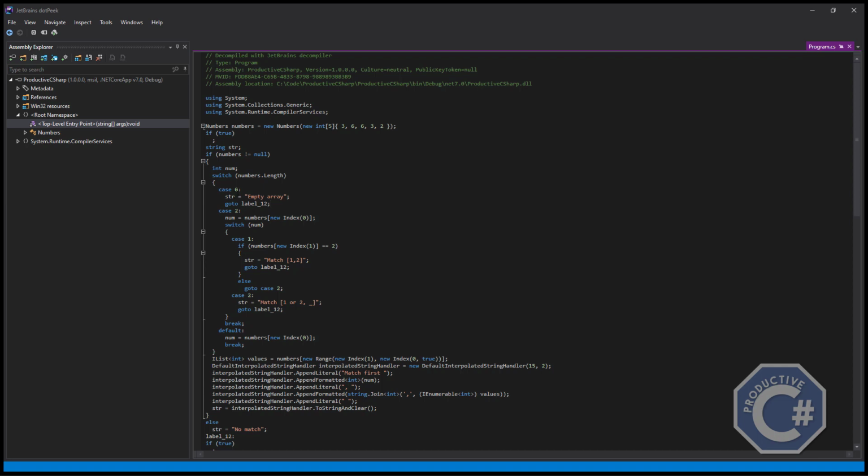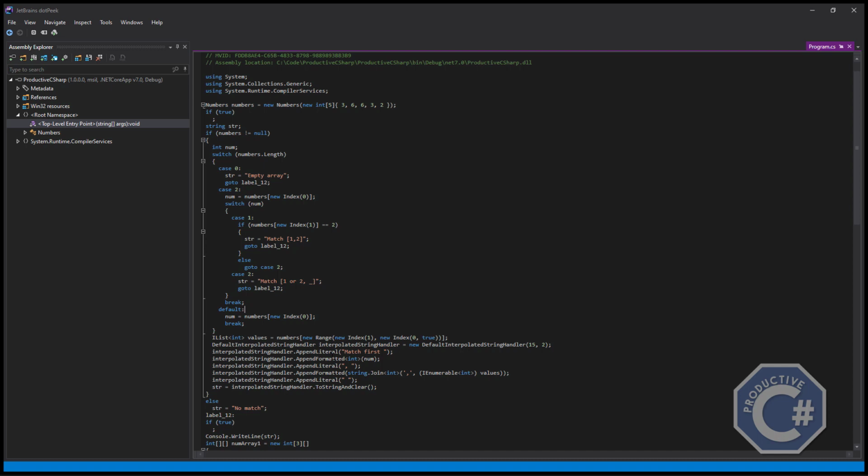So if it matches 0, it's an empty match. If it matches 2, it checks that it's matching the 1 and matching the second element to be 2 and so on. So it's basically using a chain of if statements or switch statements to check the exact matches.